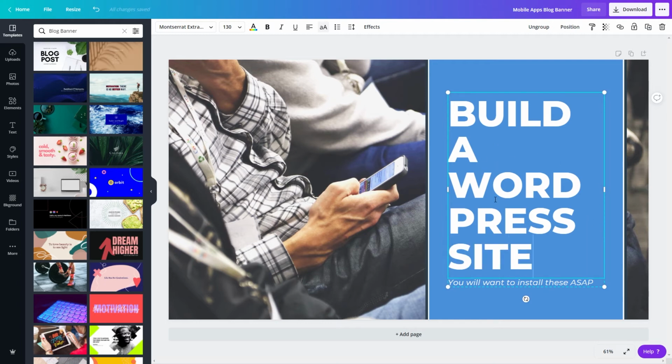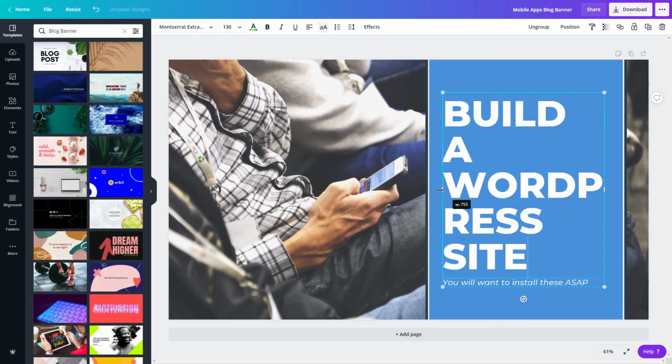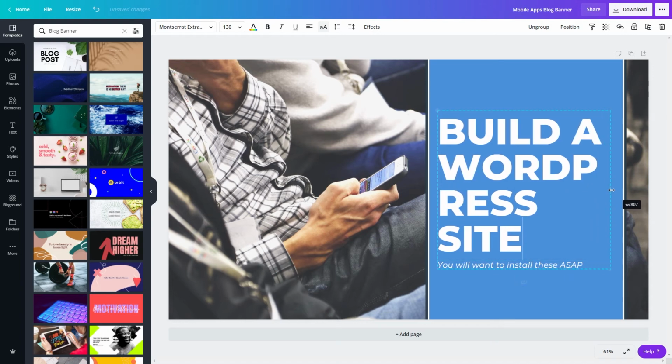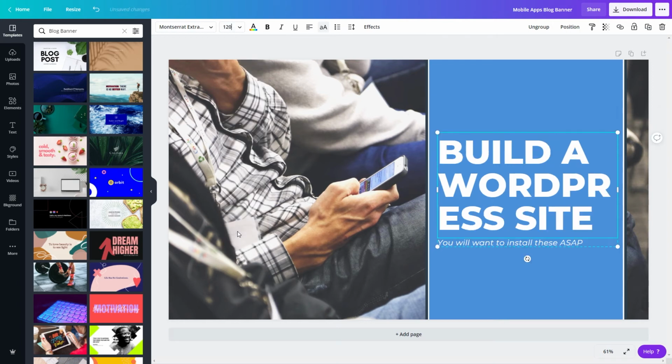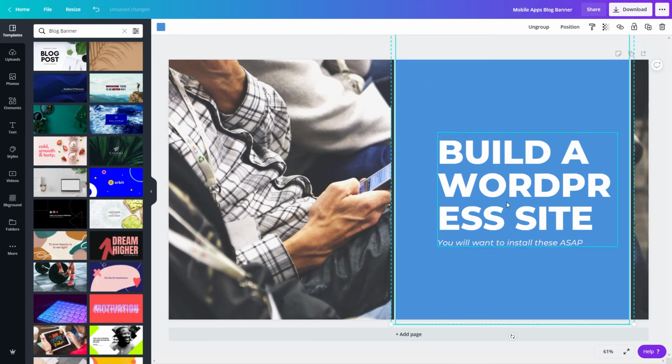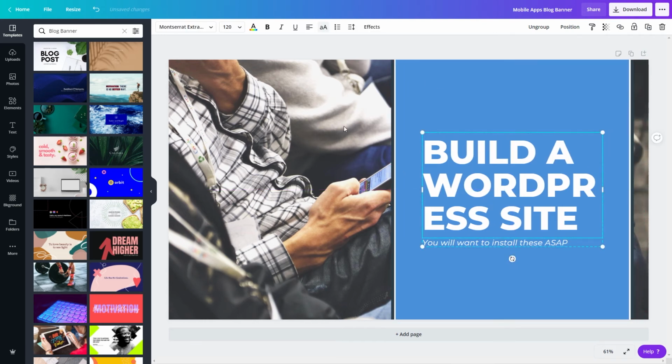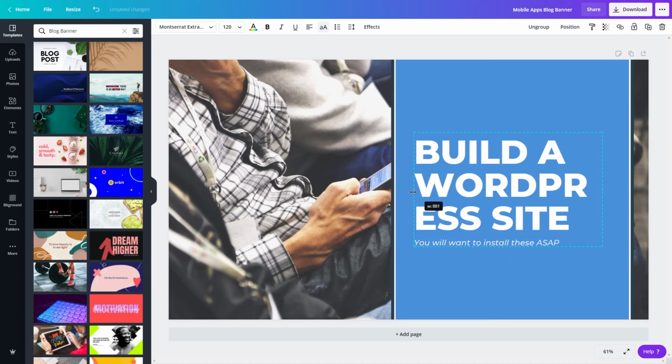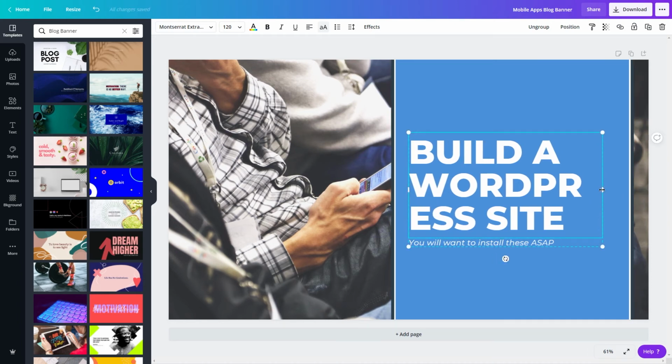So as you can see, it does not fit in very well at all. So I'm going to make the text box a bit wider. And then I'm also going to make the text a bit smaller. That nearly fits in, but still not quite. So what I'm going to do is make this block behind it a bit bigger. And then I'll center the text in the block again. And then we can make the text box wider so that it fits nicely.